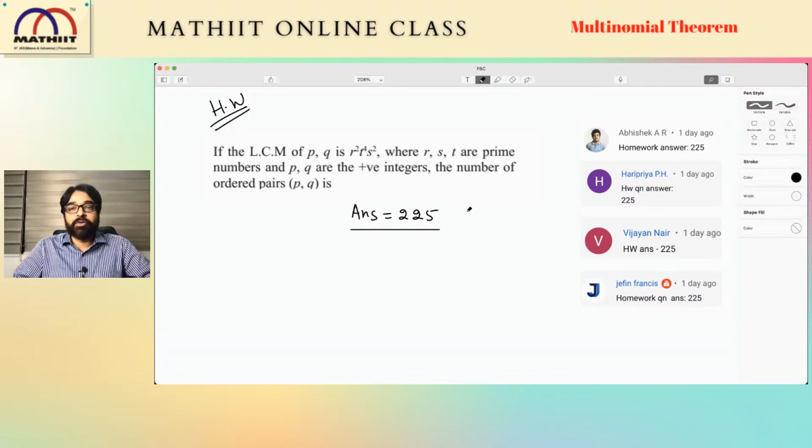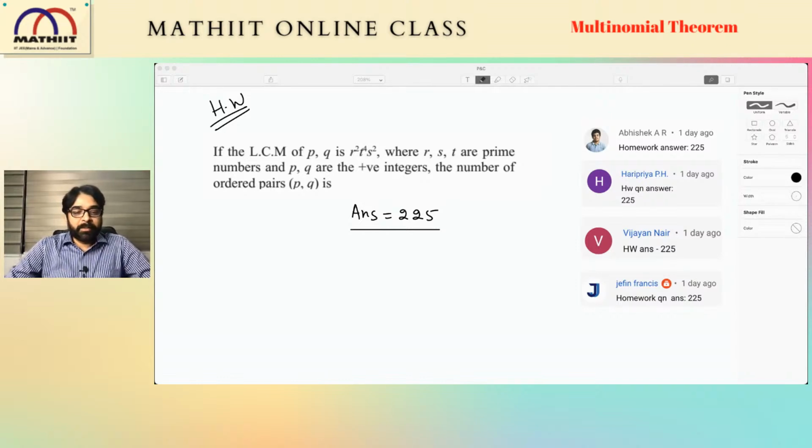See, as many questions as you solve in your own way, that will be helpful for you. So always remember to solve the question by yourself. The answer is given, retry, think over it, and surely you'll be able to solve. If other people are able to solve, you'll also be able to solve the question.